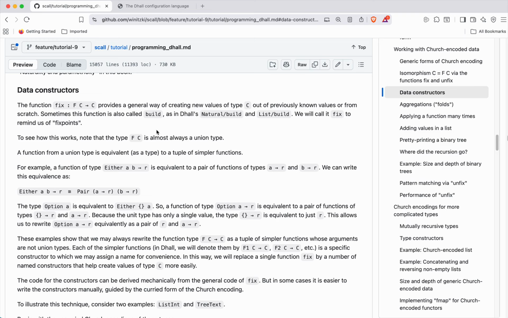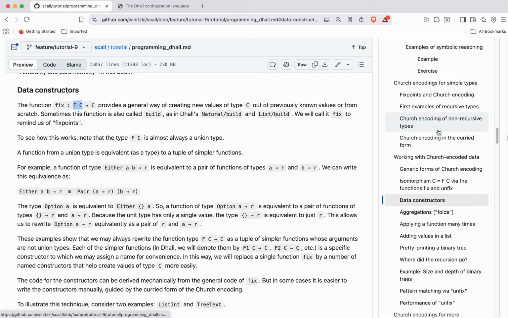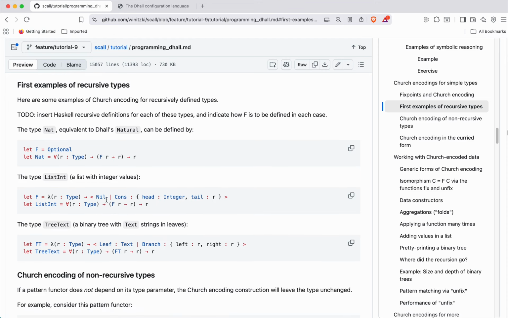It is because f is usually a union type. As we have seen in the examples in the previous part of this tutorial, for list of integers, this would be the f, and for the binary tree of text, this would be the f. So it's usually a union type.